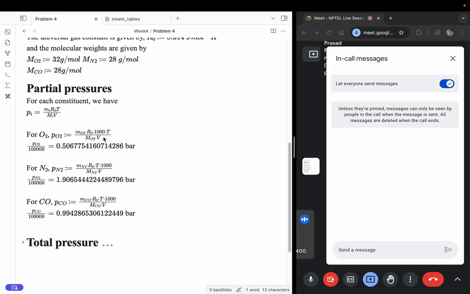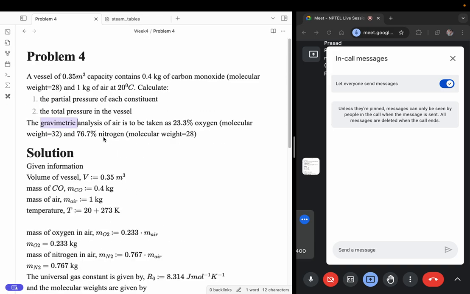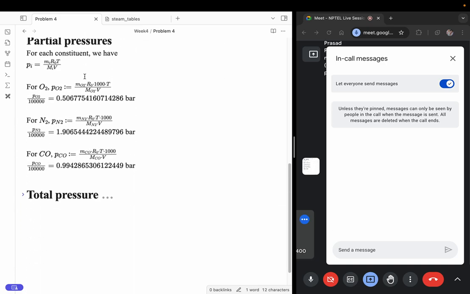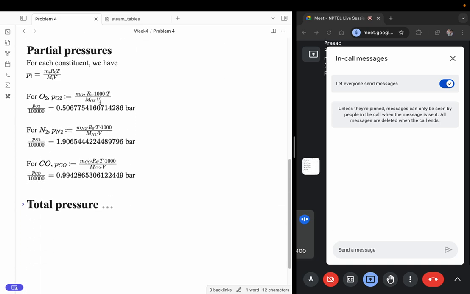Now since it is a container and gas occupies the entire container that it is present in, the volume is specified as 0.35 cubic meters. So the entire volume is something that you need to be using here. The V here stands for the total volume, because for each gas, if you are familiar with the ideal gas law, it assumes that each of these particles behaves as if the other gas particles were not present. So they will occupy the entire volume. So you should not multiply this with the corresponding mole fraction and use some other value here. So be consistent, use the total volume of the container here.